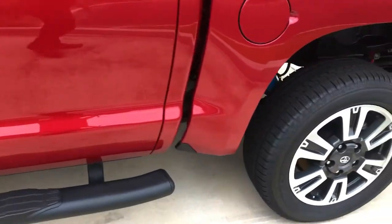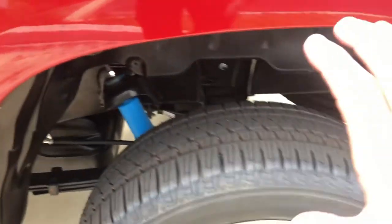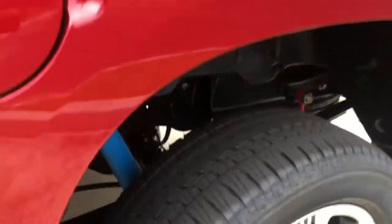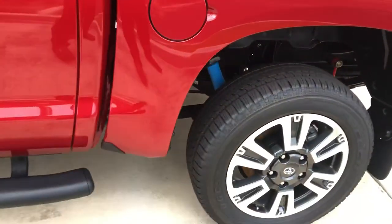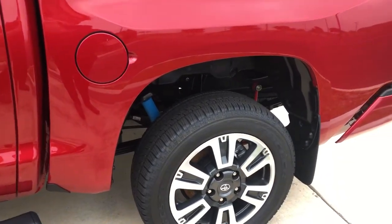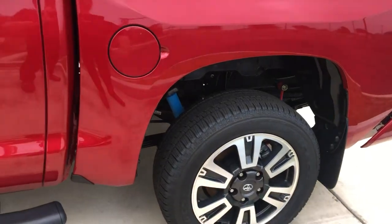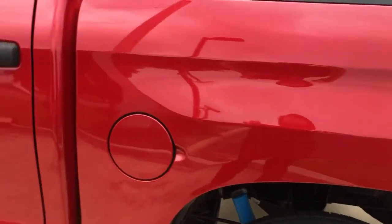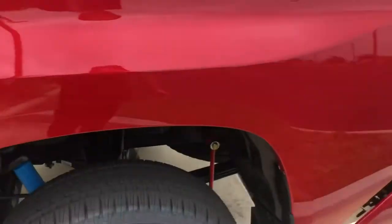When you get to the middle section along the cab, the frame is a C-shape — it's open in the middle — so that the vehicle will flex a little bit and ride better. And once you drive this thing, you're going to realize the Tundra rides better than just about anything on the road, truck-wise. At the back, the third section of the frame opens up with no box enclosure, making it exactly like a three-quarter ton. This means if you put a trailer on the back, it gives enough flex that you won't damage the rear of the frame from towing too much, which can happen with a solid box frame all the way around.